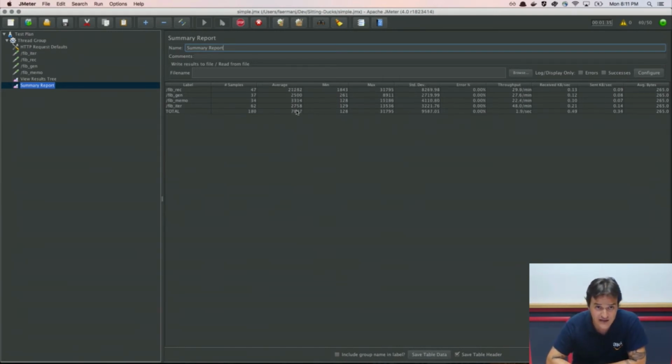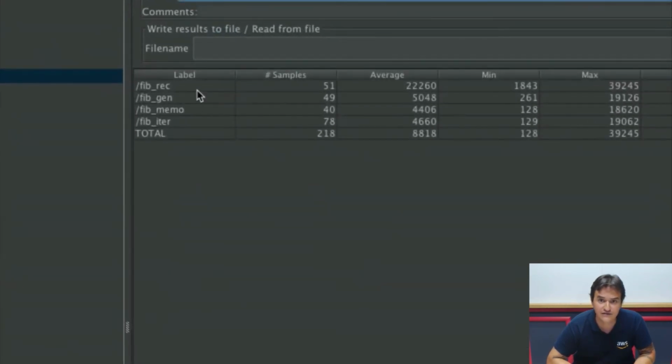And as you can see here, our average times, like the Fibonacci recursive, is taking like 22 seconds already on average, and 5 seconds, 4 seconds, all those averages are increasing a lot.